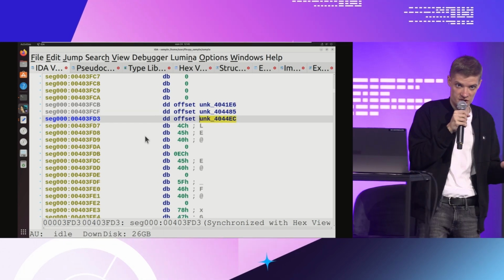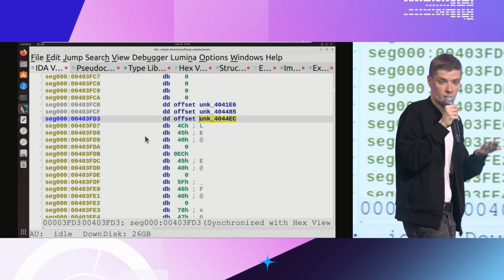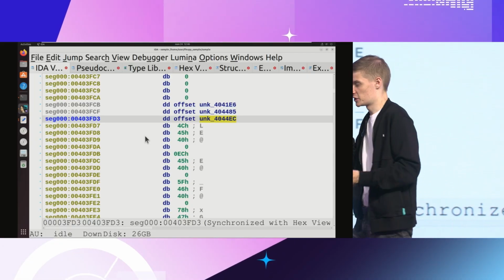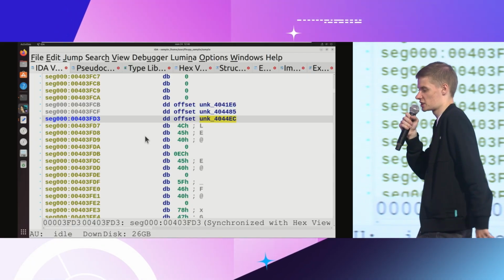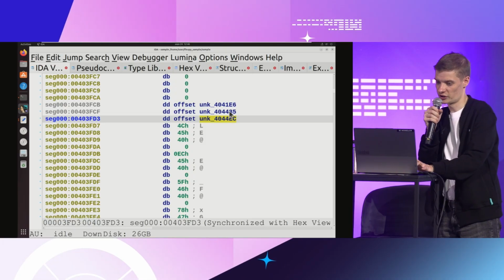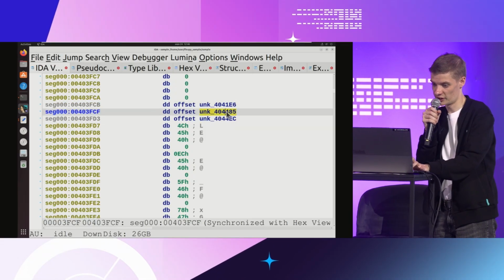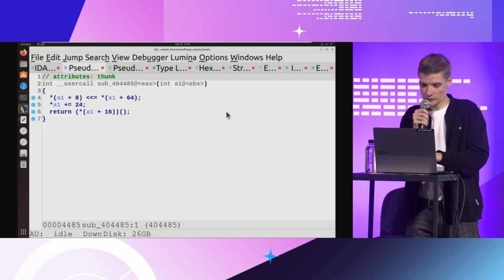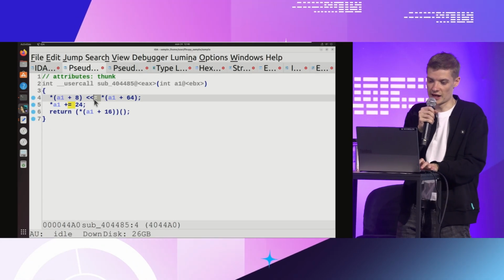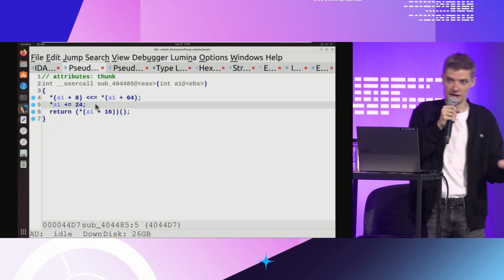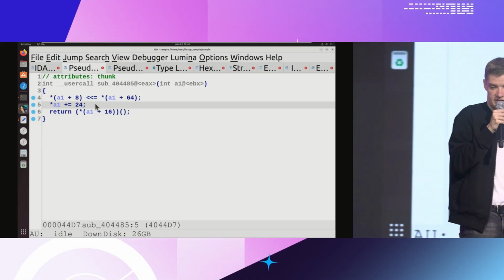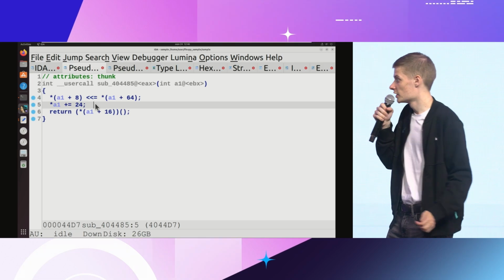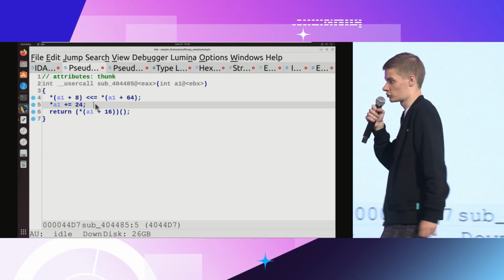This table is a table of pointers to functions, and each function realizes some virtual instruction to x86. Let me show you. If we take this instruction with index 1, index 0, I decompile it, and here we see the operation with the offset to the left. So this is the realization of the instruction offset left in our virtual architecture.